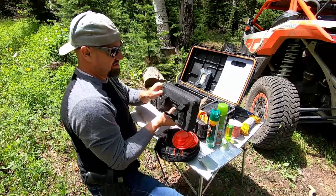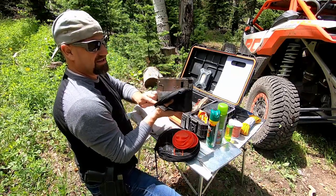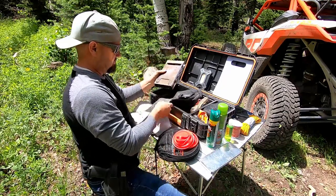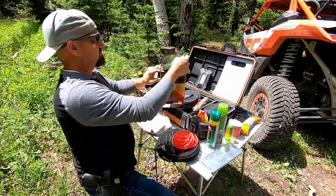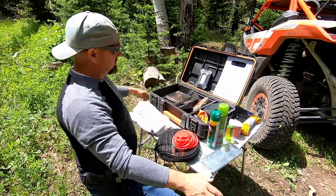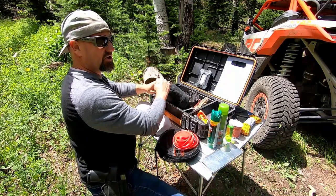And I showed you guys this in my last video, this little wood burning stove. This thing is slick. Folds out, opens up, it's upside down, goes like that, that fits on top of there. Cook on it, it's awesome, works great. The other thing I have, so there's one source for cooking.